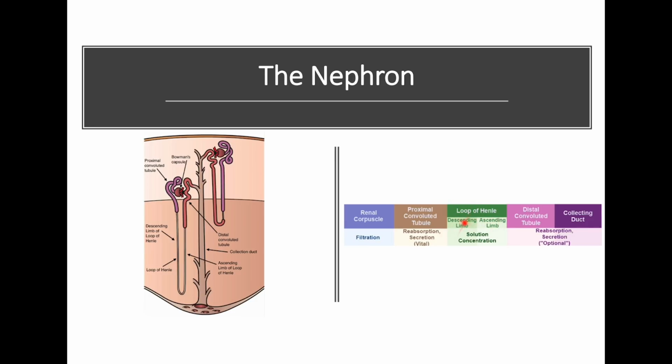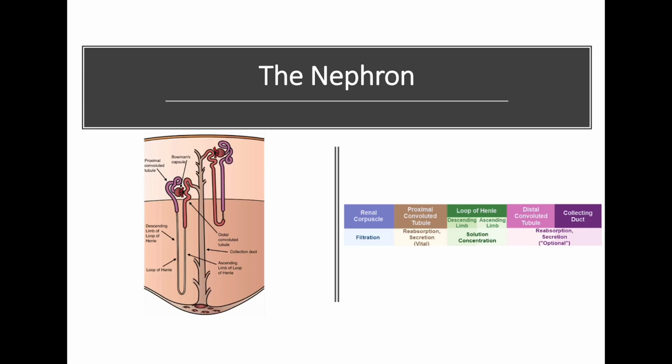And then we have the reabsorption/secretion segment that's found happening in the distal convoluted tubule, and then the collection duct. But this is not as vital as what we saw here. There are variations that can occur of what actually happens here. So this is just the overview of what's happening in a nephron at different segments. So we're going to talk a little bit more about that. And I'm going to turn to Dr. V, the other Dr. V, to kind of explain a little bit what's happening here.